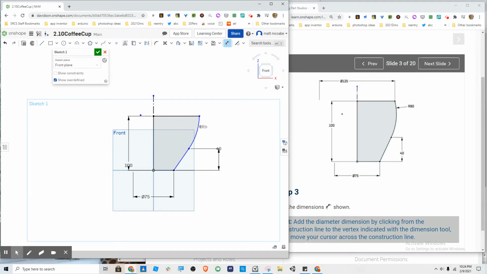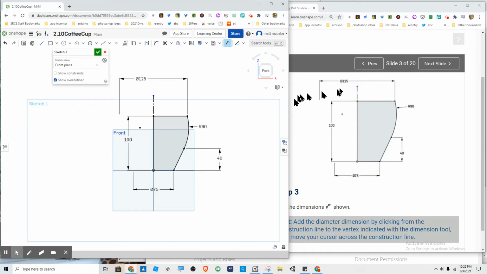Okay, then we're gonna do our arc, pull that over, and that's gonna be 90. I do like to arrange these so they're very similar to the picture. Okay, we're getting close. Okay, got the 75, got the 100. I'm just missing this larger one here. So I'm going to go here and up. And that's going to be 125.